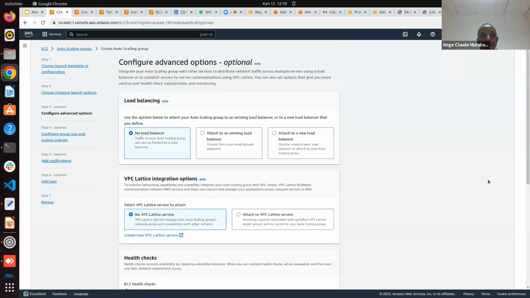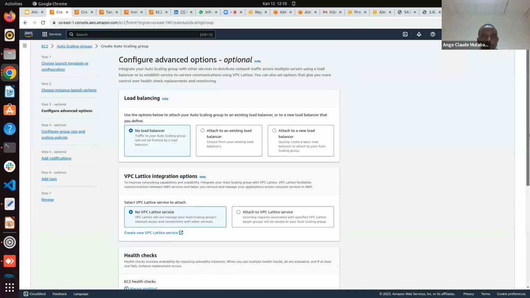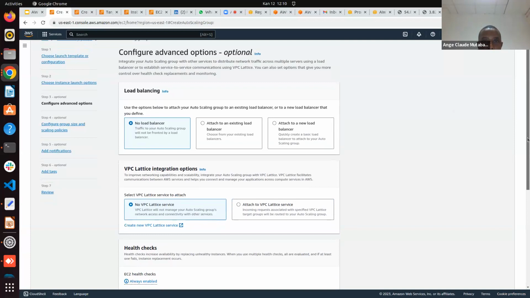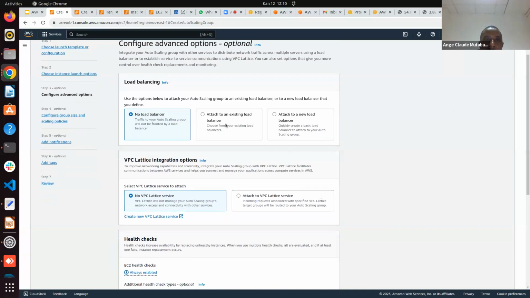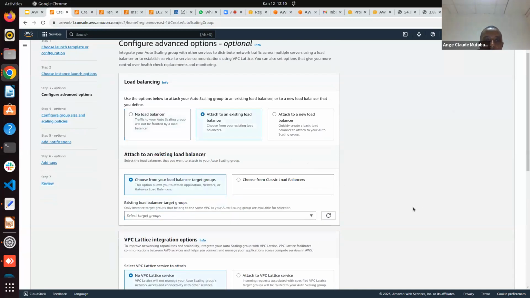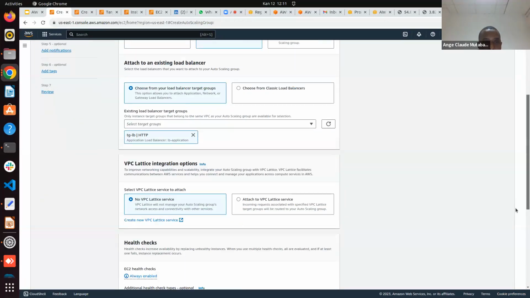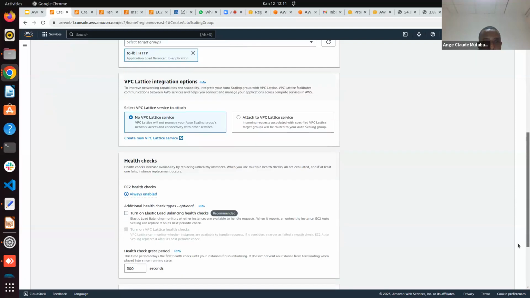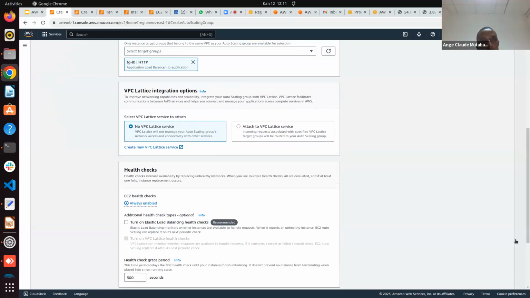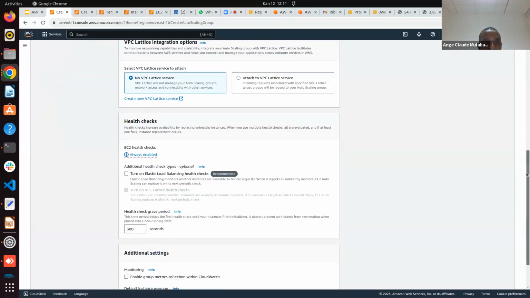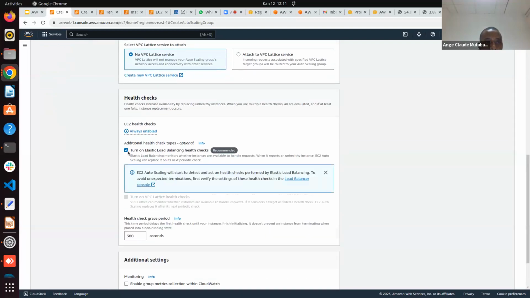Here you can attach an existing load balancer, or you can create a new one. Let us attach the existing one we created, this one. If you have more VPCs, you can select VPC Lattice service, but in our case we don't have. For health check, we can add the load balancer as well.